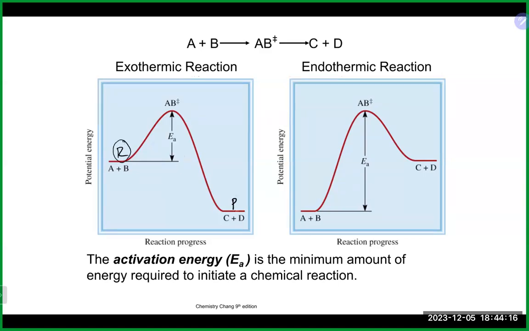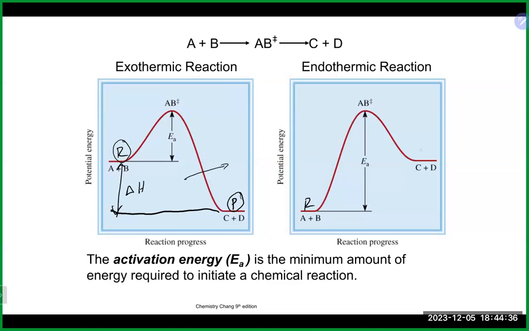So once again, whenever you have reactants higher in energy than your products, overall energy has to be given off as a result of that, which is why it's exothermic. You could calculate the delta H of the reaction by taking the difference in the energy of those two spots, and that's the enthalpy, or change in enthalpy of a reaction.